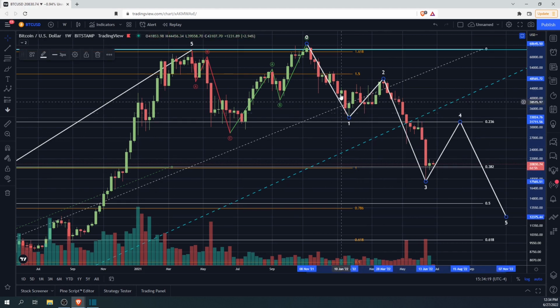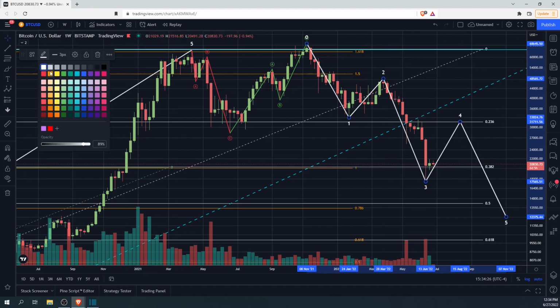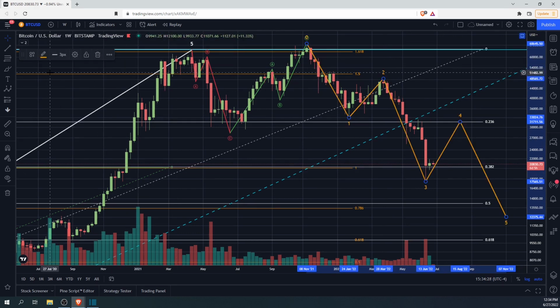But again, our rules are the same for this 5-wave structure, even though now it's a 5-wave structure to the downside. So once again, I'm going to switch the color on this, and we're going to color this one orange. So we have our initial move down. We have a retracement. In this case, we have a bearish move down. Then we have a bullish retracement, back up a percentage, and then we're going to come down, and we're going to put in our 3 after that. And then again, the same as before, we have put in what looks like the finish of our 3.